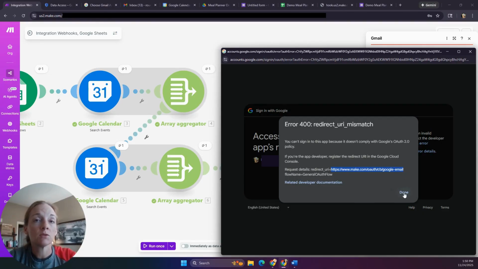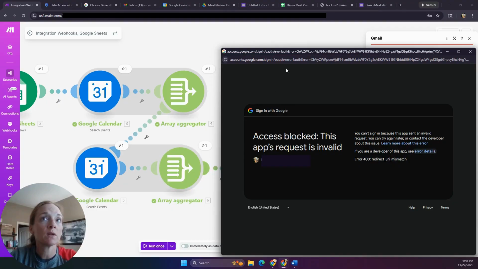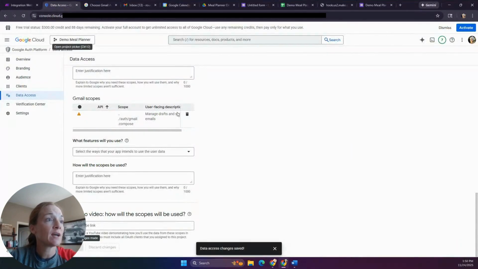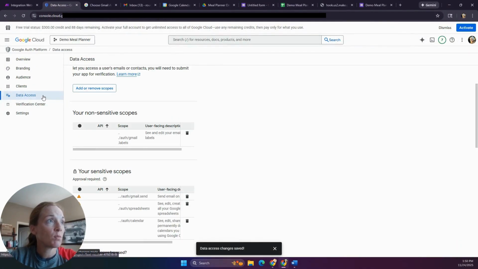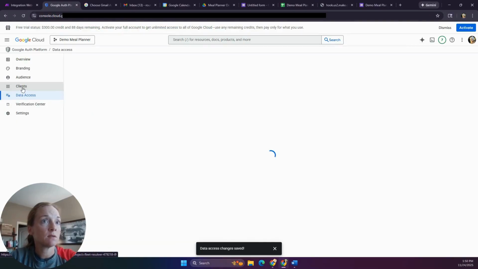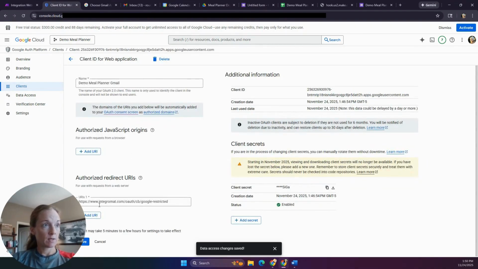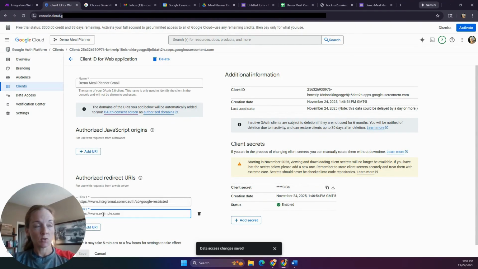Copy. Should probably save that in my notes somewhere, but I keep failing to do so. So I have to take that over to my data access. I need to go back to my clients, go to the Gmail client, and add that URI. So it gave me the answer. That's cool.